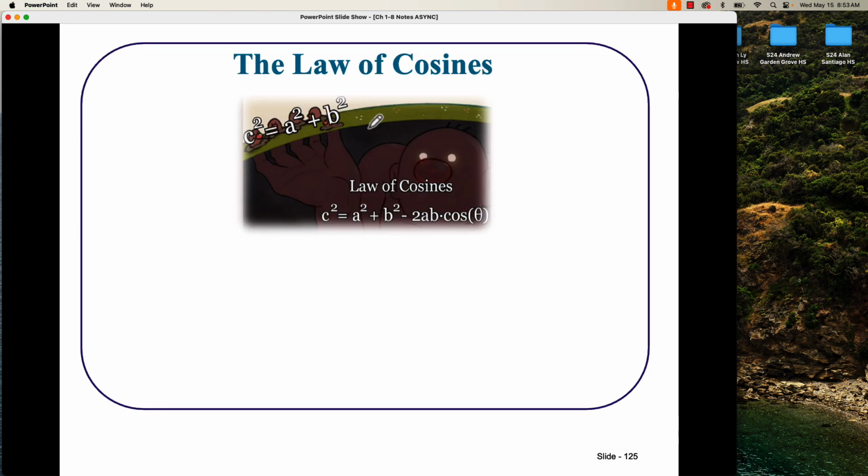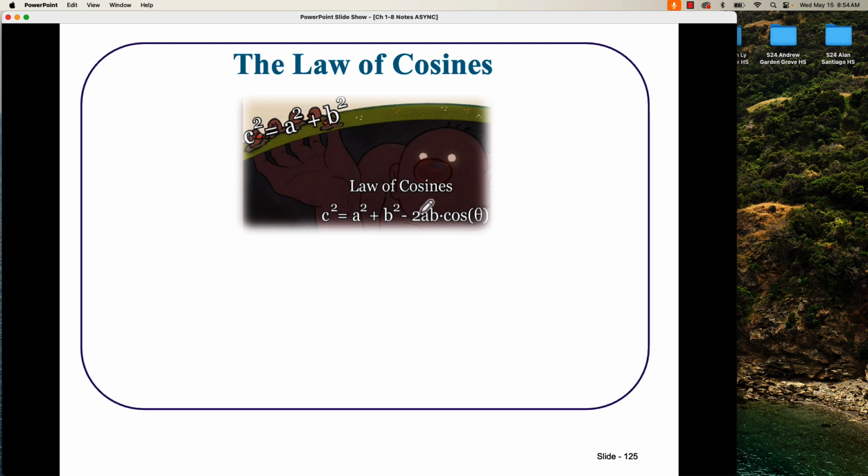I love this picture, the law of cosines. So we have something very similar to the area of a triangle formula that we start with, 1/2 base times height. We do the same thing for the Pythagorean theorem. We start with hypotenuse squared is equivalent to one of the legs of the right triangle squared plus the length of the other leg of the right triangle squared. And at first, when we're learning the Pythagorean theorem, we just overlook this piece right here. But it is really the law of cosines that is holding up the Pythagorean theorem.